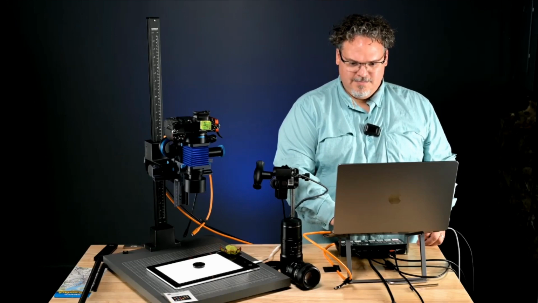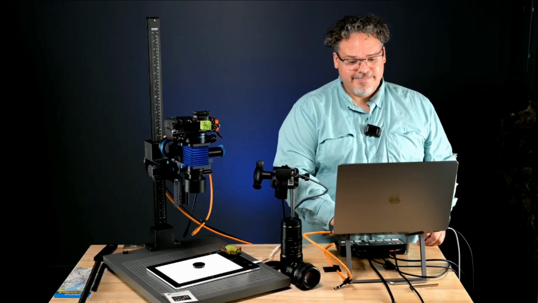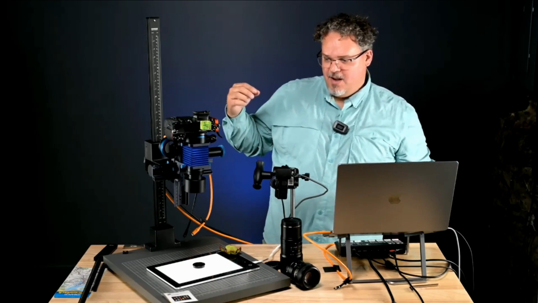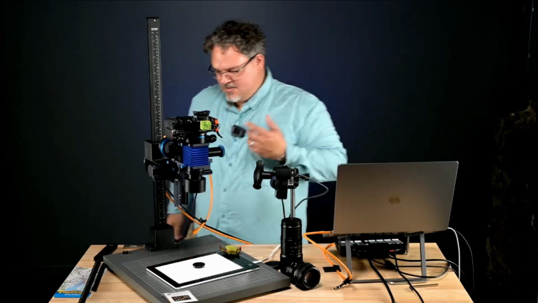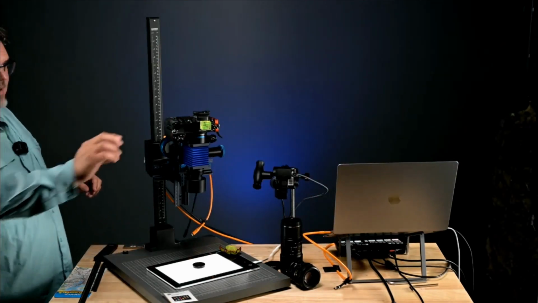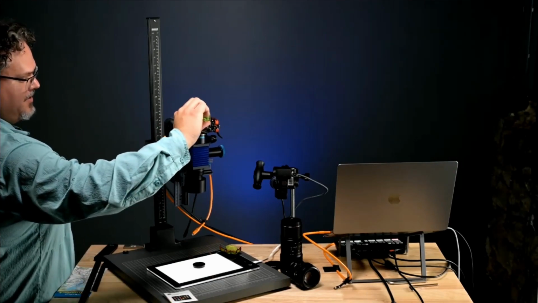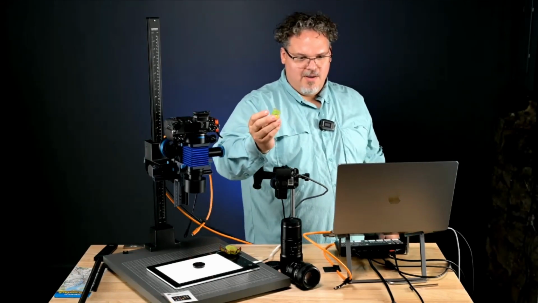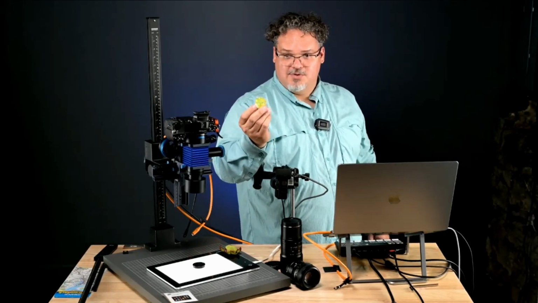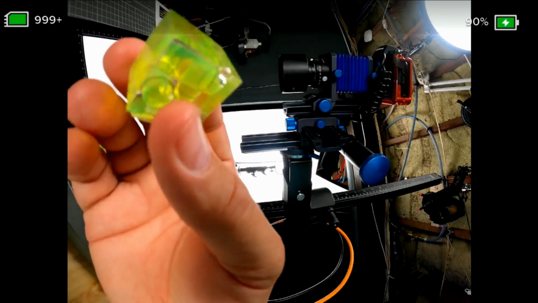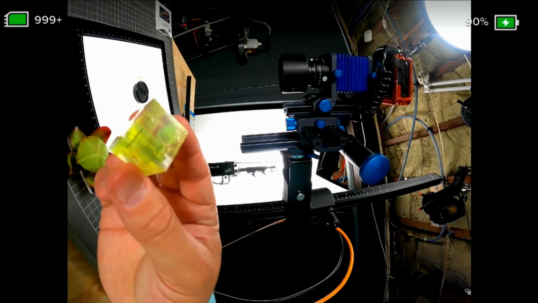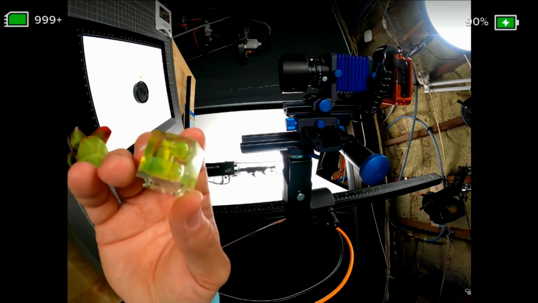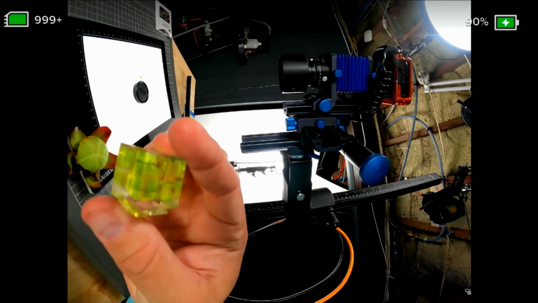Matt, did you call attention to the level that you're using on your cold shoe there? I did not. This level is something that I picked up. Gosh, I forget where. It's a triple level, and let's see, there we go. This one has 3 axes. I think it's a generic one. I don't know if we carry one of these, but I've had it for years and years.